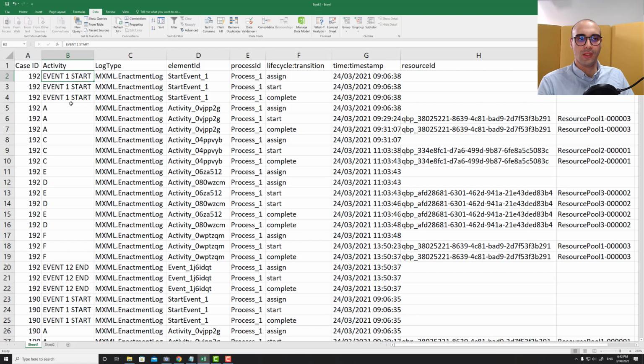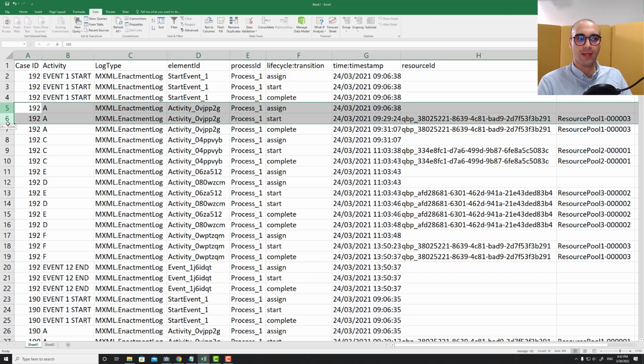Also, in our analysis, we need to have a start timestamp and end timestamp. In this type of event logs, we have, for example, for an activity A, 3 lifecycle transitions. We have assign, we have start, we have complete. Assign is the moment that the activity is assigned to a specific resource.